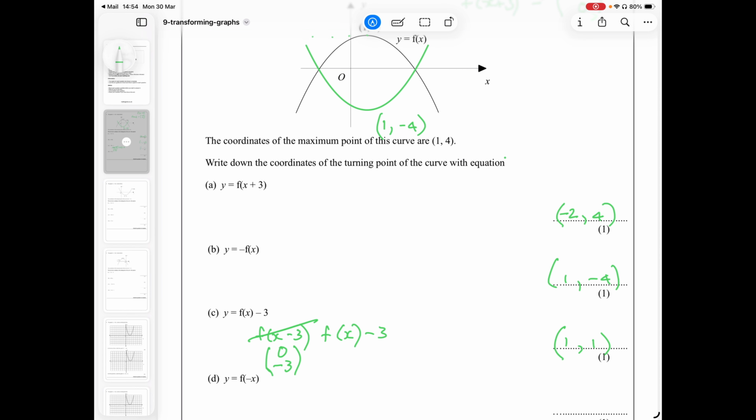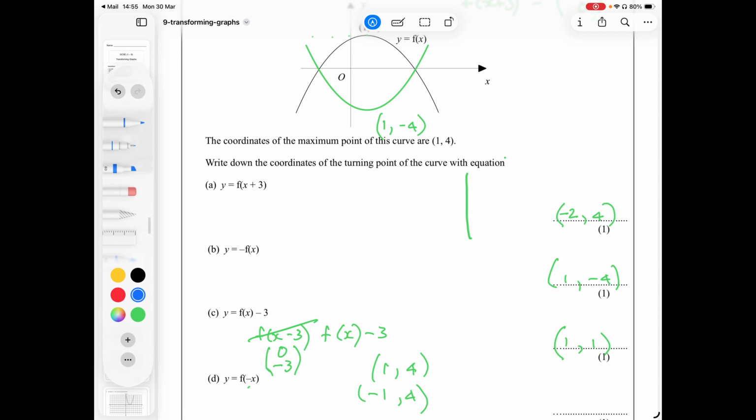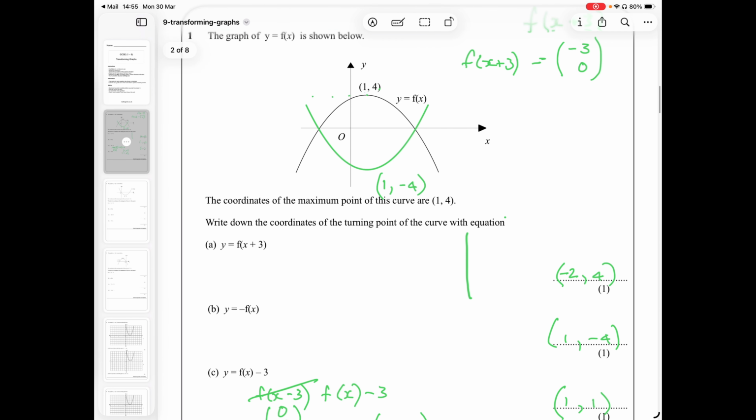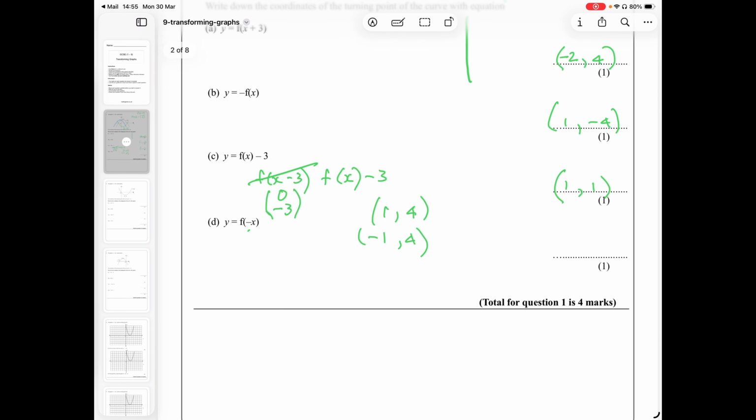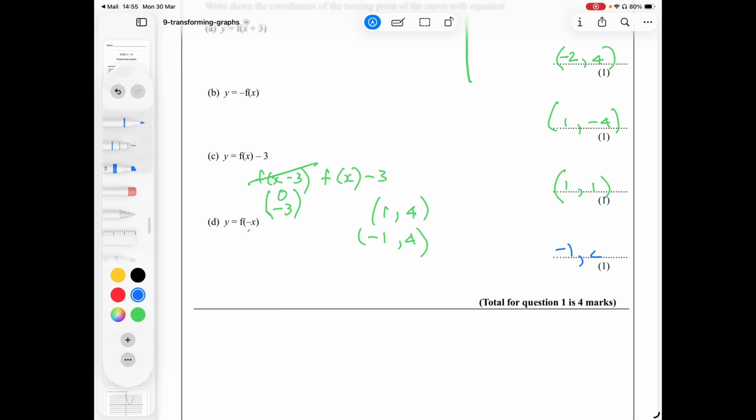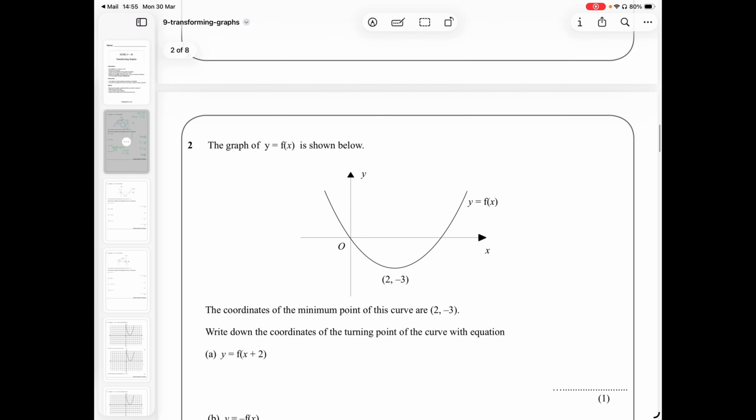Okay, and finally, f of minus x is, you look at what we've got, so we have (1, 4), and if it's in the brackets, you think, what would happen if I made it minus? So it'd be (-1, 4), which would mean, ostensibly, what you do is, I'm going to show this in blue, you would flip it across here, so it would look like this. There you go. And that's the way, so you flip it through the y-axis. So it's (-1, 4). And that's how you do those questions.